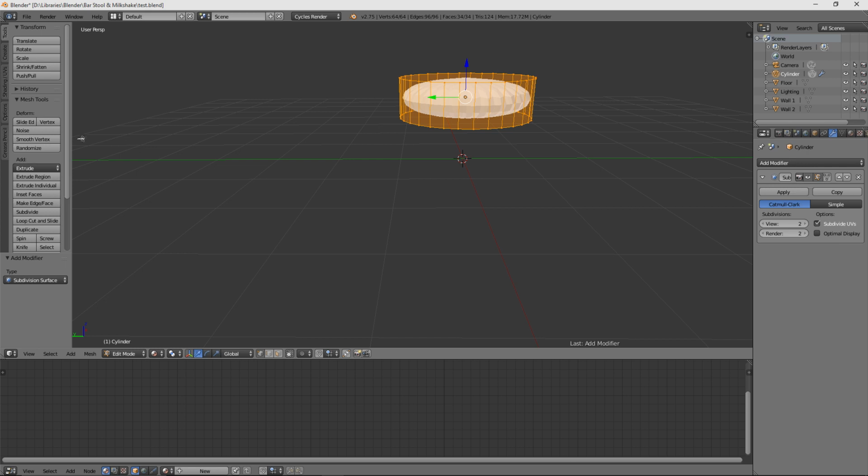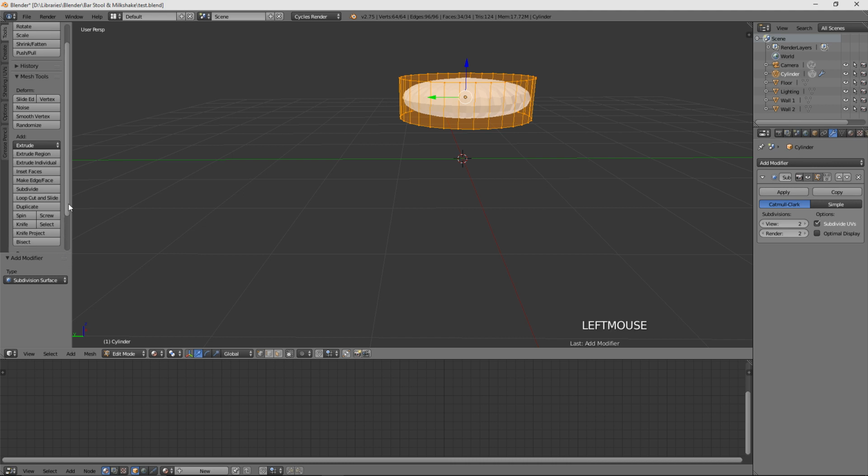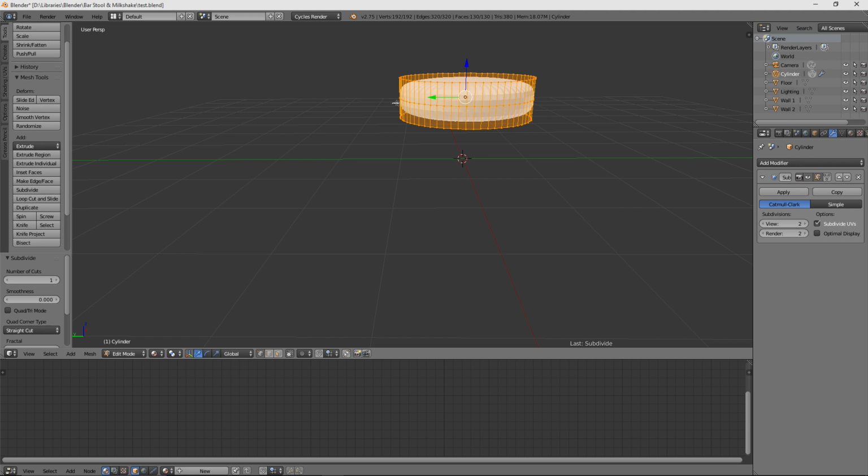So before I apply this, and I probably won't ever apply this to be honest, what I want to do to the original mesh is come over to this side thing. If you don't have this, you can hit T. T will pop this toolbox out, and I want to go to subdivide. The difference between subdivision surface and subdivide is that subdivision surface will naturally smooth it. Subdivide does not. It just adds more points in there. So if I click subdivide, it adds this middle row around the cylinder.